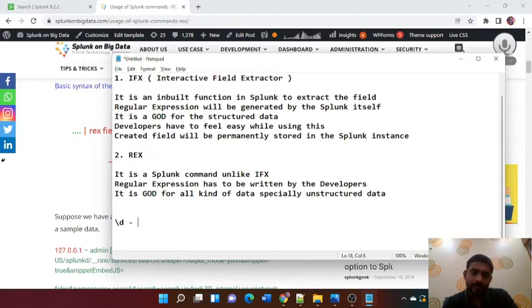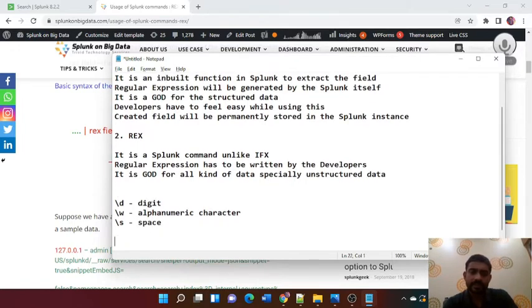Whenever we want to denote anything, then we have to give a backslash. So whenever we want to denote the digit, we have to give /d. /w means alphanumeric character, including underscore. /s means space.